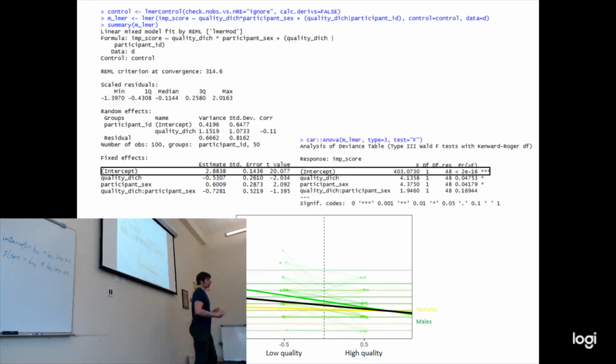The average score given to the grants across males and females in high and low quality grants is 2.88. One thing I want you to notice here is that the interpretation of this intercept is very similar to the interpretation that we gave when we worked with basically any other model. It's the predicted value at 0 in all of our predictors. 0 in this case is halfway between males and females, and halfway between high and low quality grants.